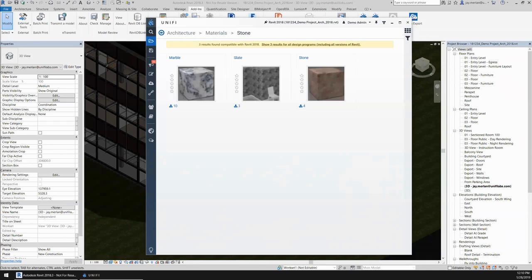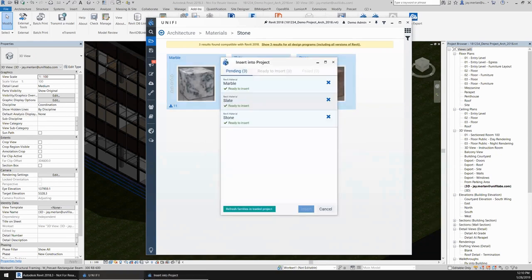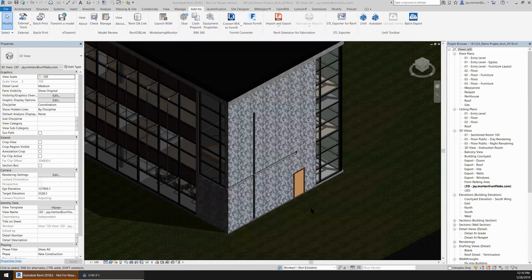Another way to load materials and fill patterns into your Revit project is to use the batch insert from the right-click menu. So I'd use Shift-Select, right-click, and choose the batch insert to my project. Now there is one technicality about materials. As of version 3.2, the material assets will still refer to the location of the assets when the material was uploaded to UNIFI. So that means users who are looking to render with these materials will need to have access to the assets in that same location. Now we are working on improving this requirement, which should be included in the next version of UNIFI Core.